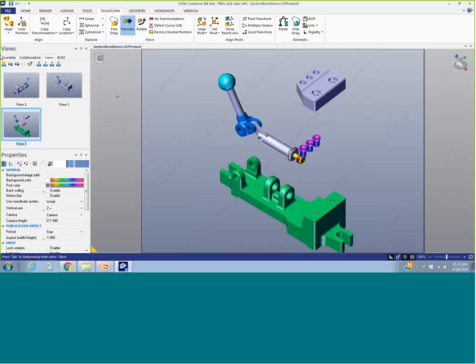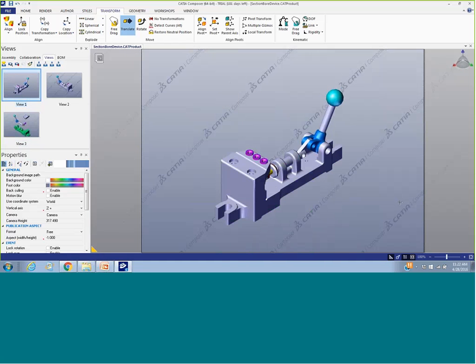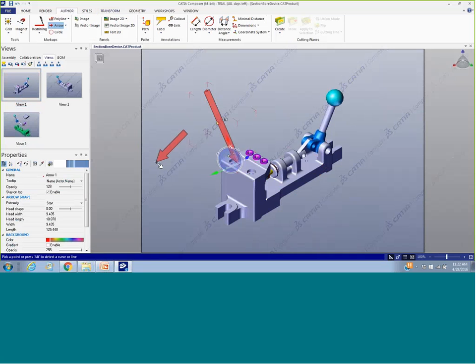Okay, so what I'm going to do now is go back over here, let's say, to view number 1. And let's talk about a few of the different collaboration items that you potentially could make on here. So I'm going to come up here under the author ribbon up above. And again, here's basically all your collaboration items, or most of them. One thing I can easily create is just an arrow. So I'm going to come over and make an arrow. I'm going to pick where I want the arrow to start, where I want the arrow to end. Once you've created it, if I want to stop making arrows, just hit escape.